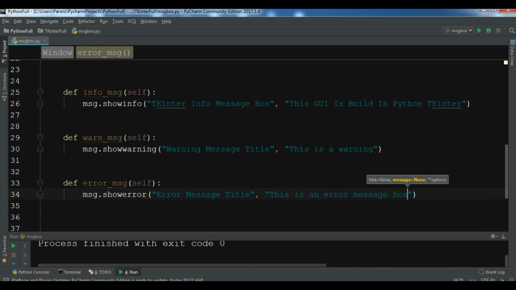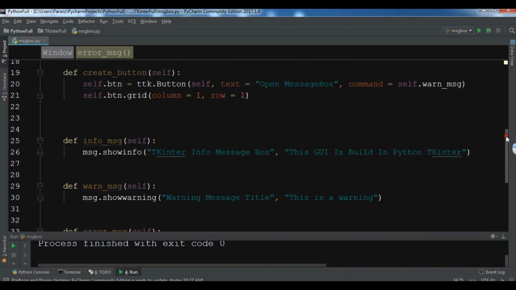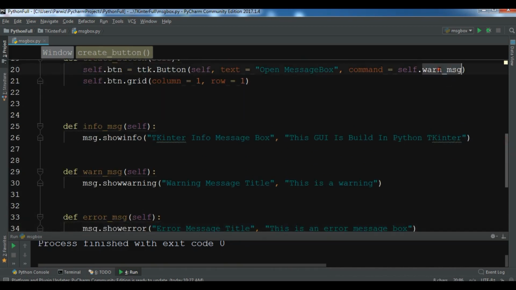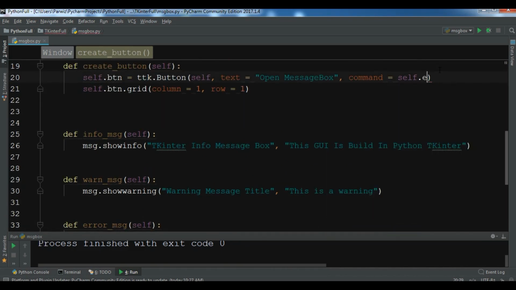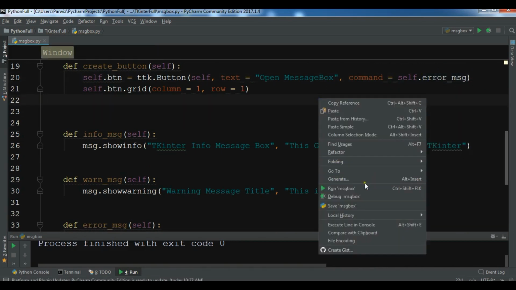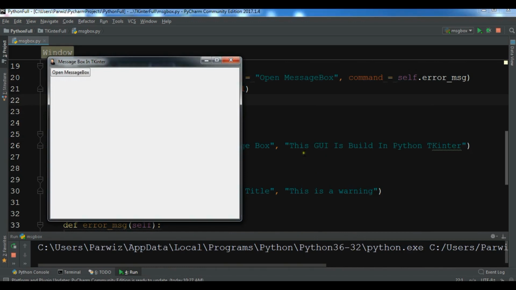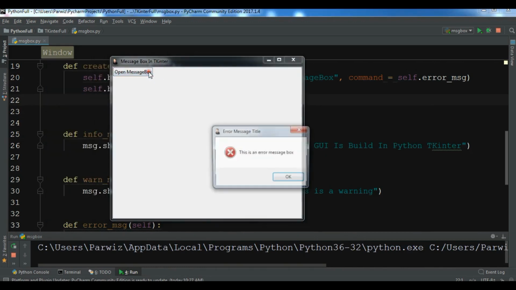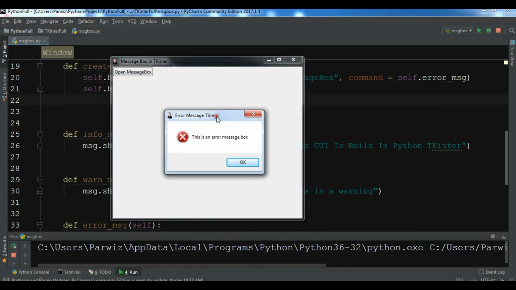Okay, let me just add this error message in here, self.error message, and now I'm going to run this. If I click on this, you can see that this is an error message box.